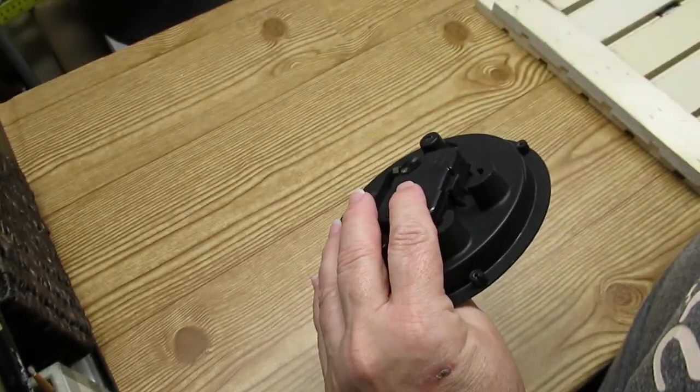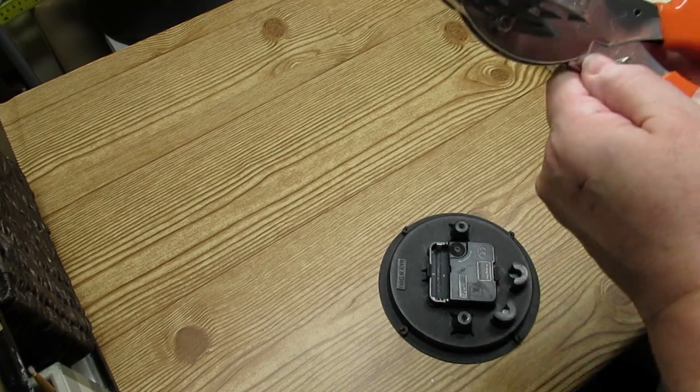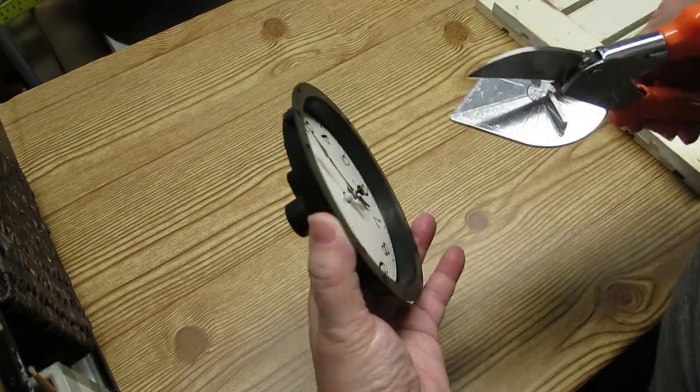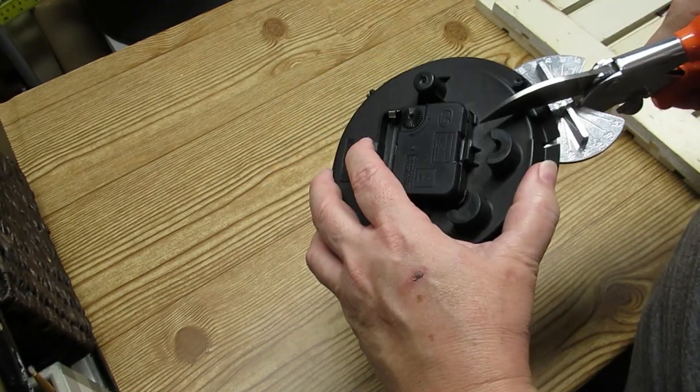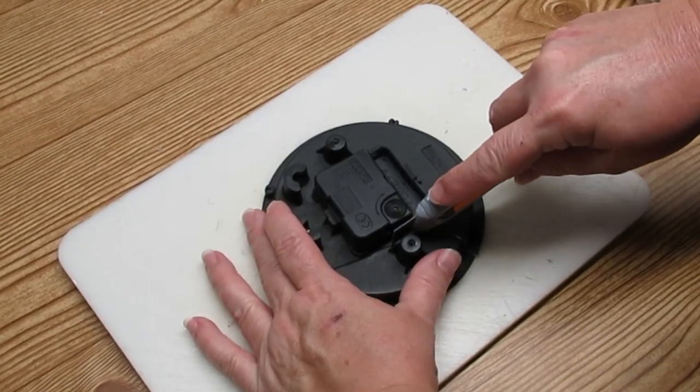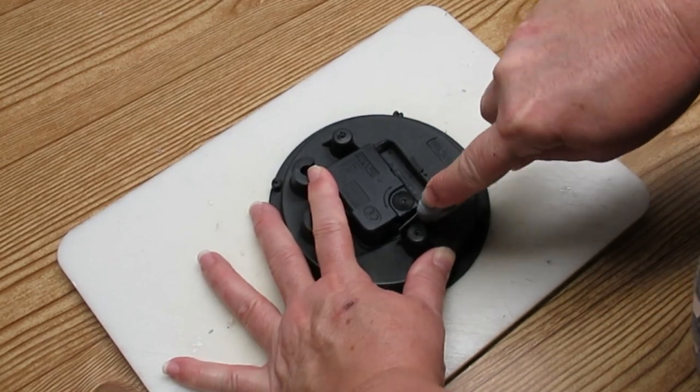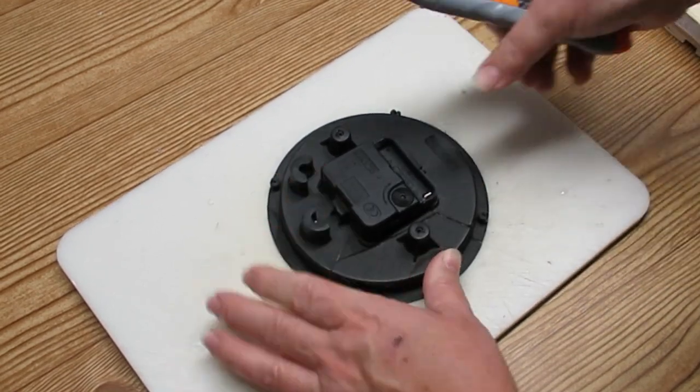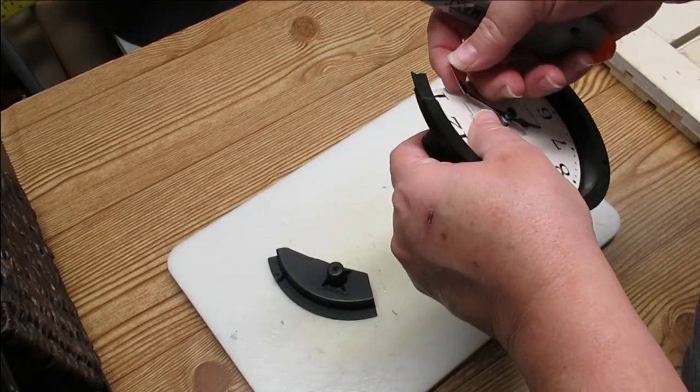The battery pack and the parts on the back do pop off, but before I could do that, I needed to cut out the plastic so I could easily remove the hands on the front. That was something that didn't come off very easily. So I'm using my miter shears and then my utility knife and I'm going to be very careful and break off that plastic and then slide out the hands and the whole system all at once.